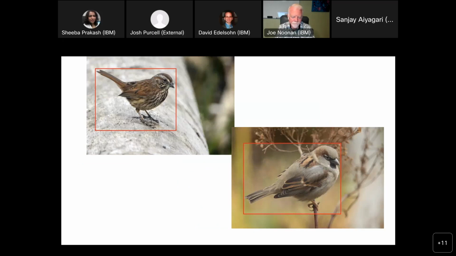Here I have the picture of two birds, which are very closely related species. In order to find the difference between the birds, it's the color of the feathers, or some structural differences, but very closely related birds. So the clarity of the picture is important. A high resolution picture makes it sharper for us to have more visibility of, for example, the beak, which is a little bit different in the two birds.